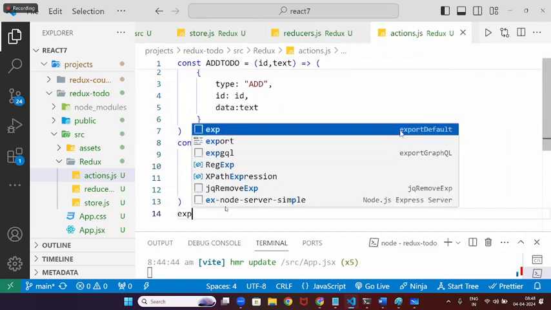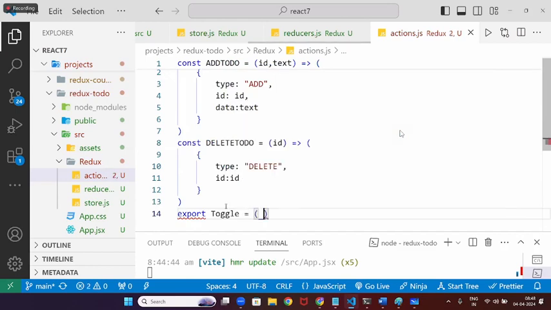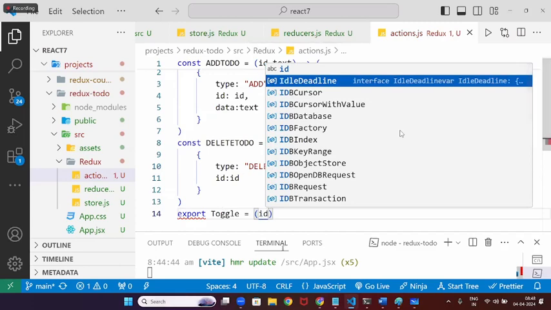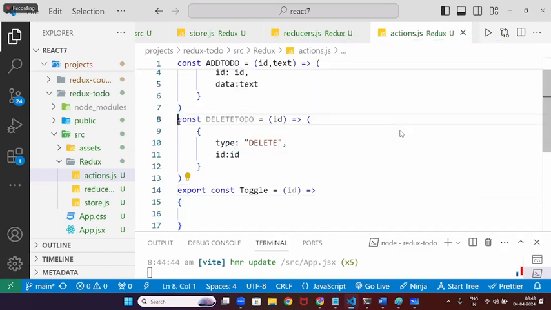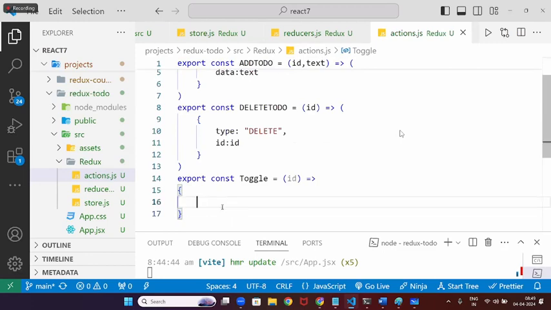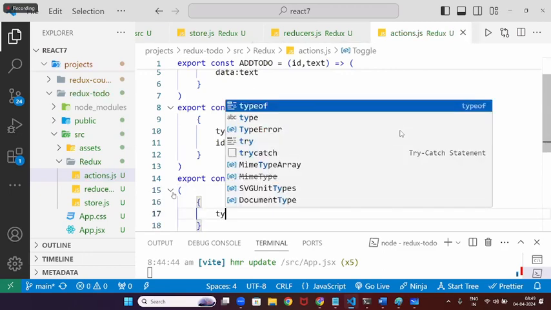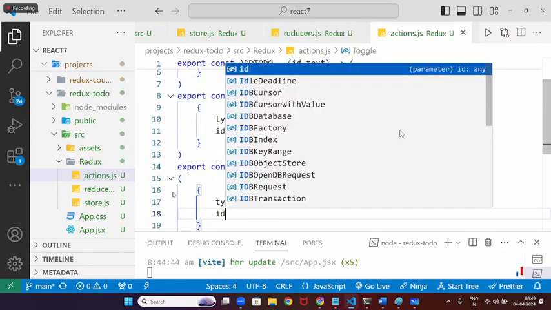And then next, export toggle, ID. Then here I can write type toggle and ID.